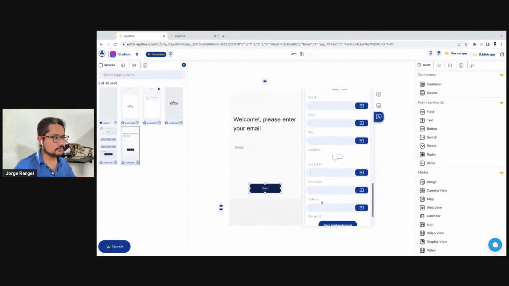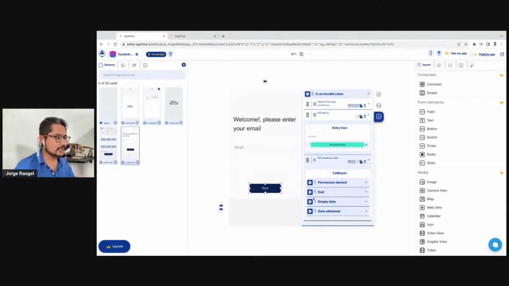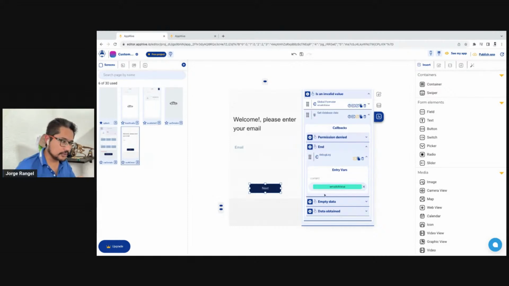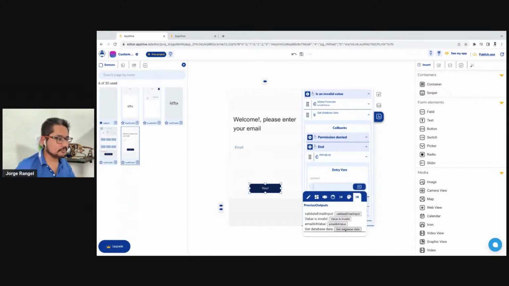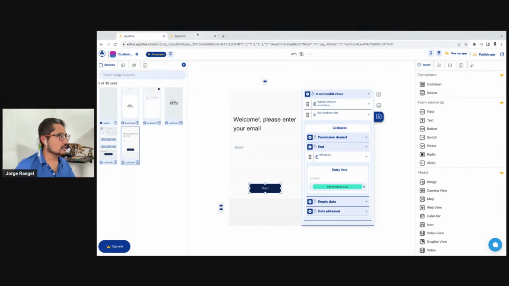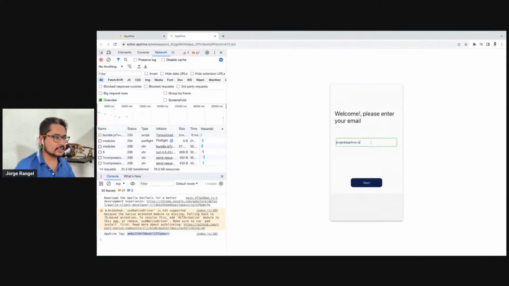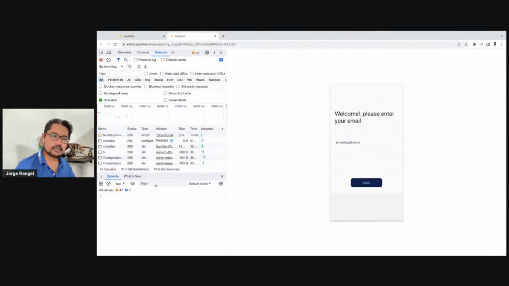So let's check it out. Here, in the end callback, let's print the value that the function getDatabase returns. Let's go back here. Let's type something. I am clearing my console and click on it. And you can see I receive a null.